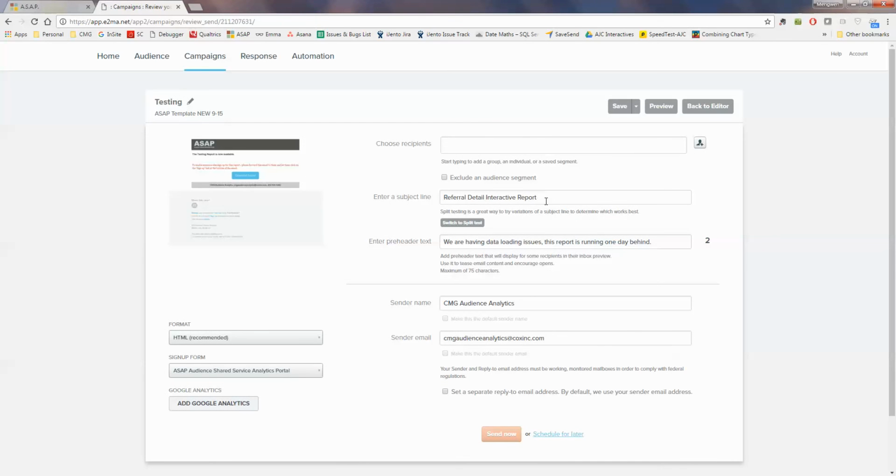And then make sure you have the subject line consistent with your report name. Well, I don't think we need that. Well, if you need, you can put some text there as well. Leave the sender and the sender email. If you want to specify other email or name, you can put it there.